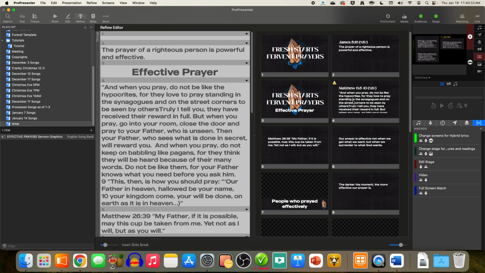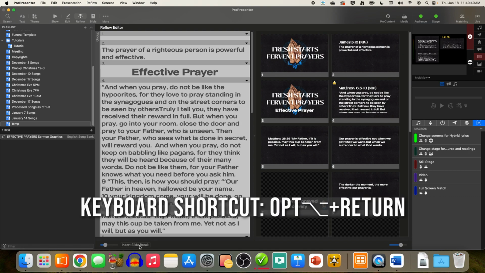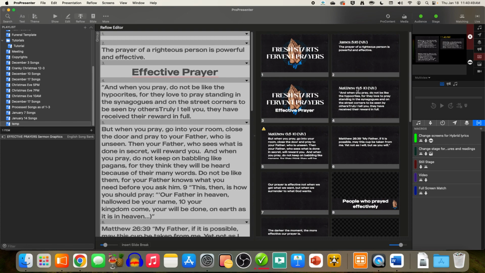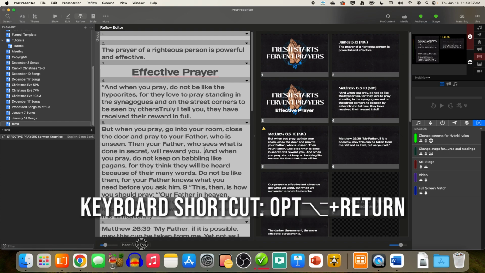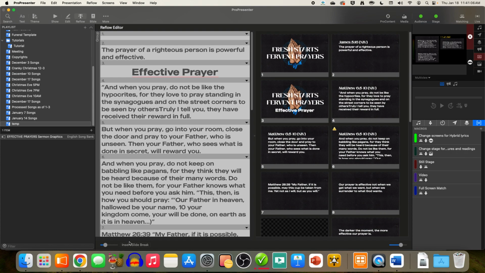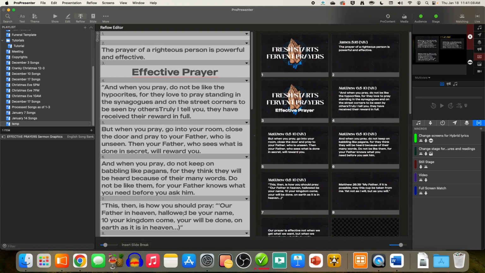So you look at this thumbnail and you go, I like to break on full sentences. So you go to the beginning of the sentence, and you can either click insert slide break or hit the shortcut, and there it is. It split it, and because it knows that this is the scripture reference, it automatically added the scripture reference to the next slide. So I'm going to go down here and click here, insert slide break, and it looks like verse 9 is the next one. I want to take that number out. Insert slide break, and it all fit. And then there's another number here.